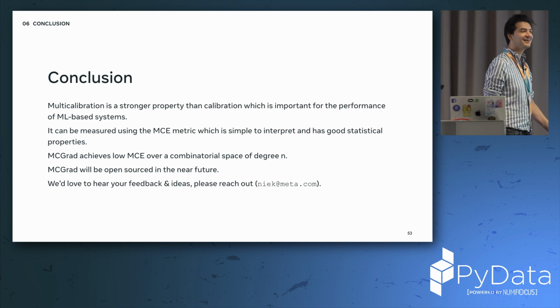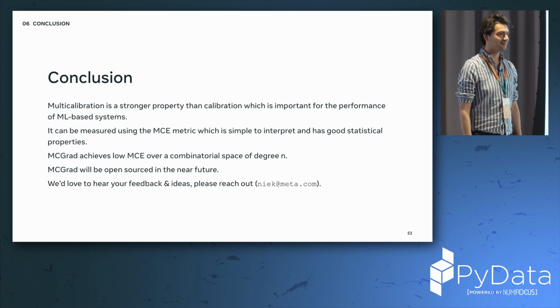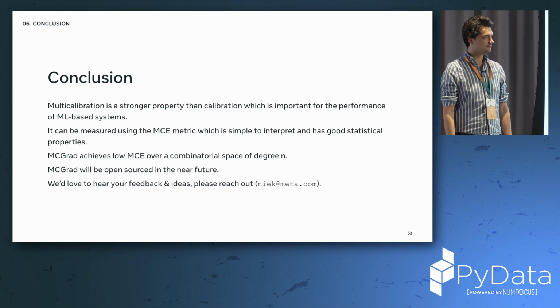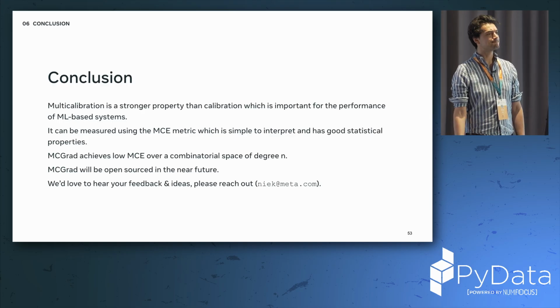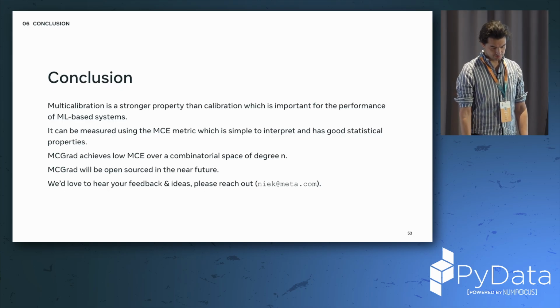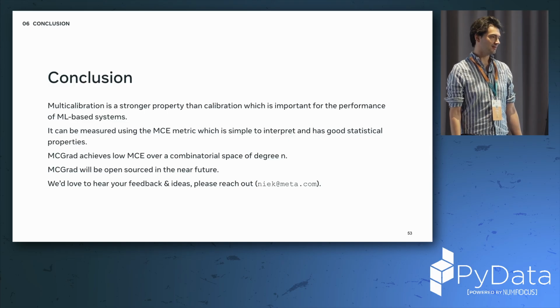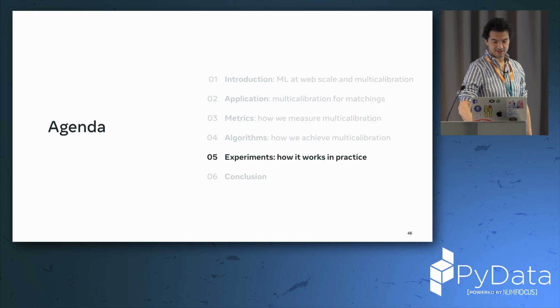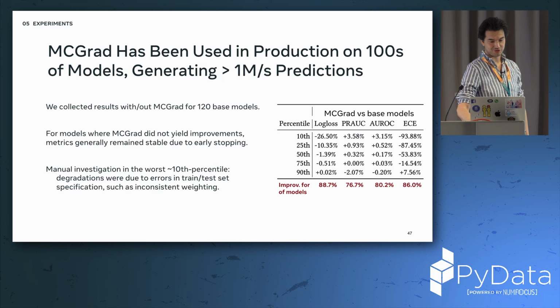Do you find the need to do feature engineering for the calibration? For example, some features have very high cardinality and uneven distribution. If you use country as a feature, different countries have very different calibration error, and sometimes you have to group them to get better performance. In this study, where we integrated it into the machine learning model training platform, we don't change anything. The features MCGrad gets are just the same features that went into the original model. We didn't do anything here, and we still got these results.